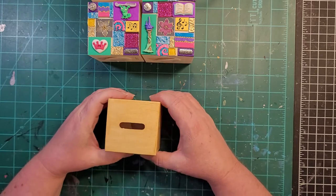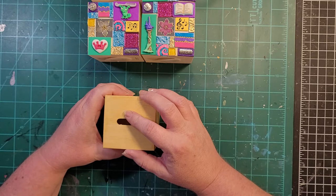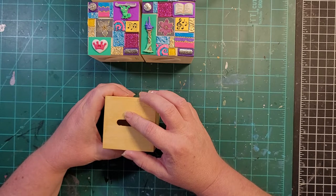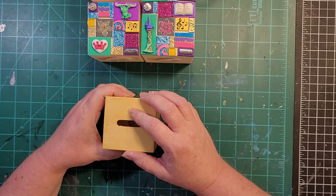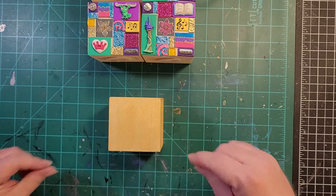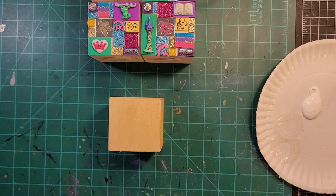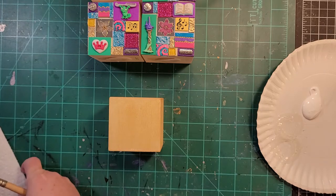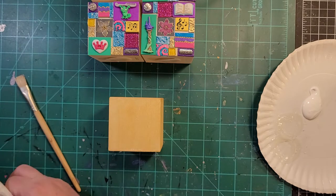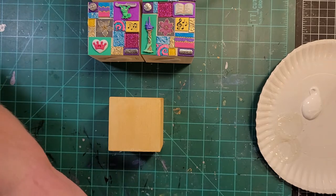I use a lot of the Dress It Up buttons, but I had purchased several sets before I learned that apparently Disney will have a conniption fit if you use any of their craft projects on a craft to sell. So I set them all aside and they were taking up a storage bin. I decided to go ahead and use them up. This one is Tangled — the movie Tangled, which is the Rapunzel themed.